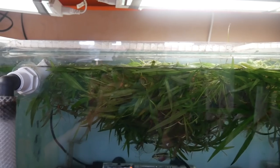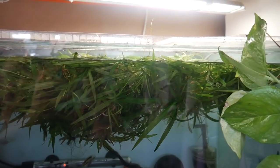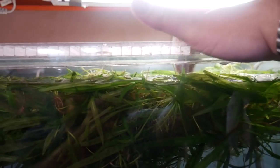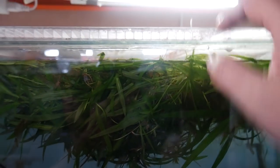That's what I've managed to save. I stuck it in one of the tanks down here at the moment. There's, I think the technical term is a poop tub. So if anybody wants any, get in touch, I'll send you some.